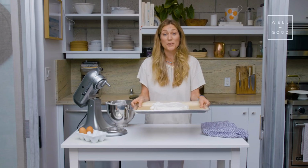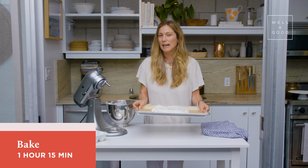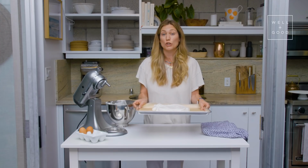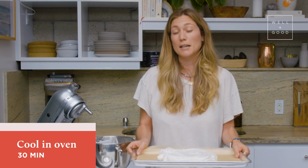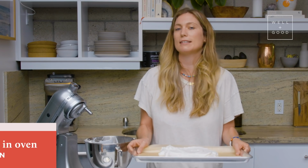All right, so now I'm gonna put this in the oven for 1 hour and 15 minutes at 250 degrees Fahrenheit. After that 1 hour and 15 minutes is complete, I'm just gonna turn the oven off and let the meringue cool in the oven. It'll usually take about 30 minutes to cool in the oven, and it may still be a little bit warm when you take it out, and that's totally fine.